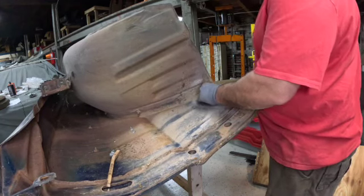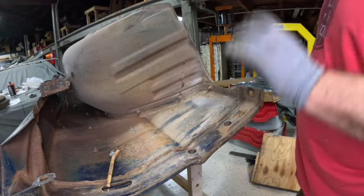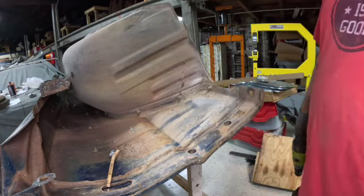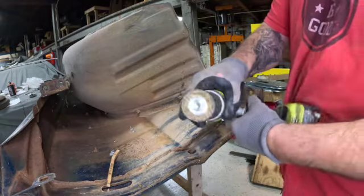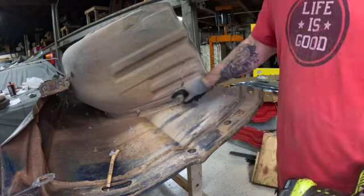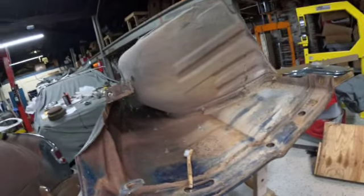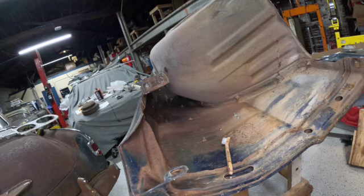Just like I do everywhere else, I want to clean up the threads on any of the bolts that I can get to and lubricate them. Hopefully I get them out of there without them breaking or the sheet metal nut breaking loose and just spinning. So I'm using a small diameter wire wheel because it might allow me to get in behind some of these exposed bolts. There's a couple at the very top that I'm probably not going to be able to get to, so I've just taken my chances with those.